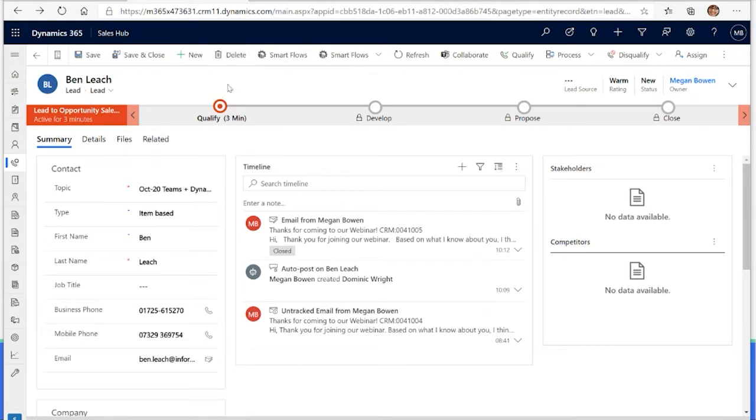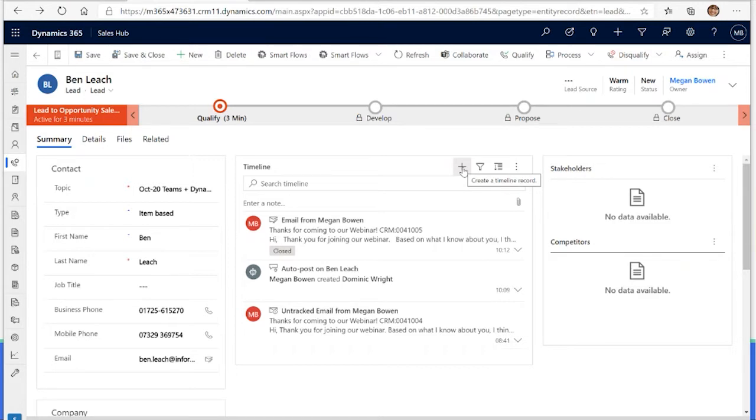We've got the email that we sent that's closed. We can see that we created the record as well, and it's very easy if we want to record all of these conversations. The beauty of this is that if you're having a conversation with that person, it's not trapped in your Outlook or in your diary, wherever it may be. This is stuff that's all shared out. So the next thing we'll do is we'll pick up the phone and have a quick call with Ben to talk about what he felt about the webinar and perhaps what we can do for him as the next service.